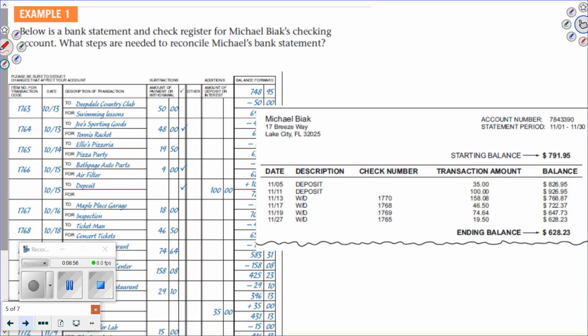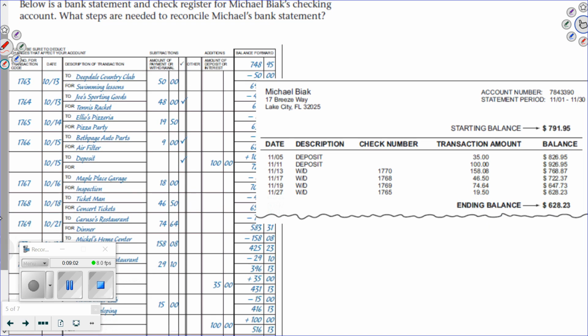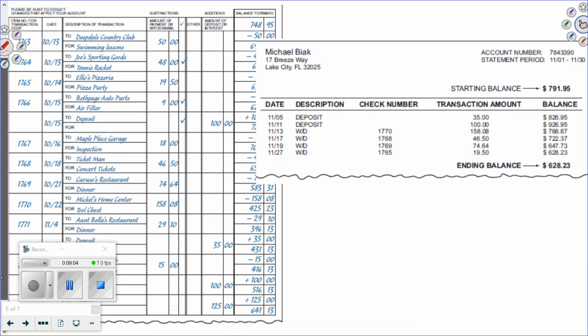So if you look, first we have deposits. A $35 deposit. So I'm going to look on my paper, my register. Do you have a $35 deposit on here? Yes. So that is where we will check mark that. And I can check mark this. I found the match. Playing the matching game. Yep, the 35 there and the 35, I have found it on mine. So we're check marking the matches, matching things up.